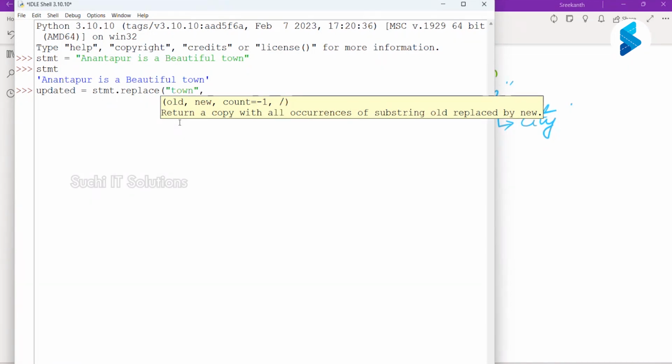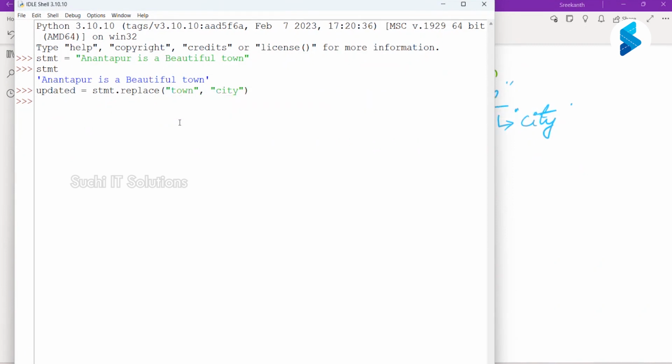The first parameter is what to find. The second is what I want to replace it with, city. So it takes two parameters, find and replace. Now, if I see my old statement, it still has the same value. But my updated has been updated with city. That would have replaced town with city.